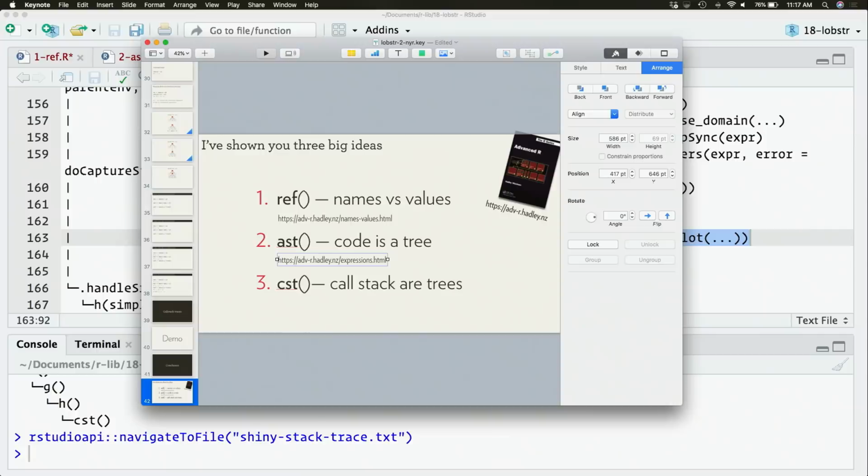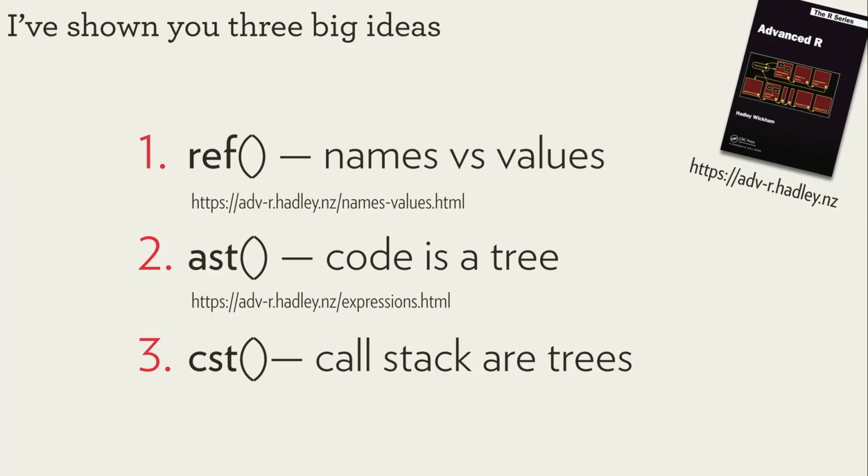So, three big ideas. The first big idea, I think the most important, is that if you can separate the idea of names or references from objects or values, you will be able to build a much more accurate mental model of what operations are going to be expensive in your R code. By and large, the things that are expensive are modifying objects, not passing them to functions or putting them in lists. If you want to understand that in more detail, that's the ref function in lobstr, which prints out the first time you see each value in an object or a set of lists or objects, and then shows you that you're not actually copying things, you're just pointing to or referencing them.